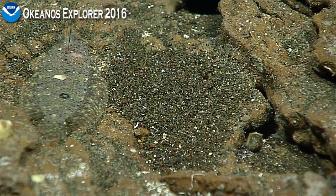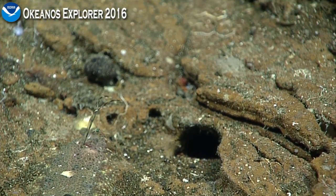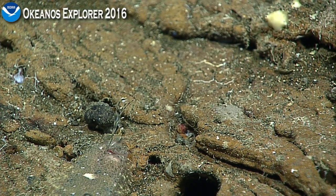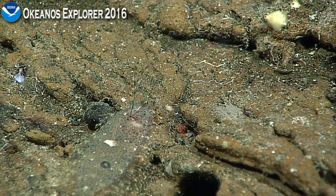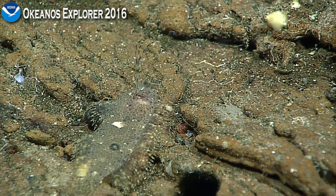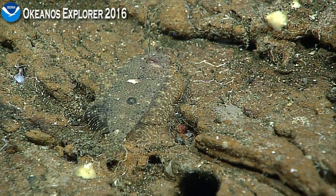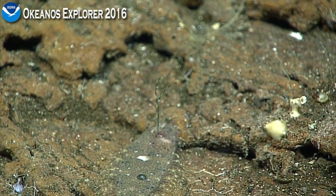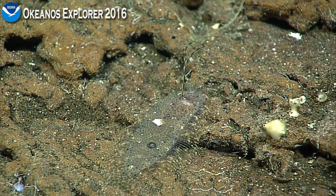I'll have to do a little bit of research to find out what's been reported from the Marianas. It's a fascinating video, though, watching this animal move along. I've seen fish in this group. There's one species in shallow waters in Hawaii, Samariscus triocellatus. Sometimes you can see them diving if you look very carefully, and they look for all the world like flatworms on the bottom when you first see them.